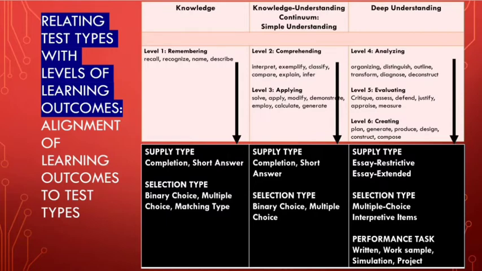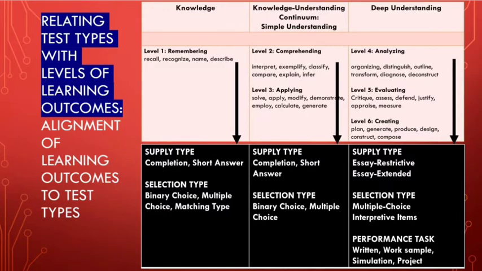So when we say essay restrictive, in here, we limit the possible answer coming from our learners. Like if you would ask, state the principles of something, the principles that you believe, the principles stated during our discussion. Or state the steps in cooking. That's essay restrictive because the answer will be limited. While for essay extended, it's broad. It's very broad in terms of scope.